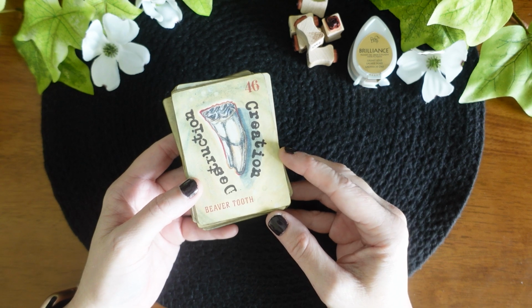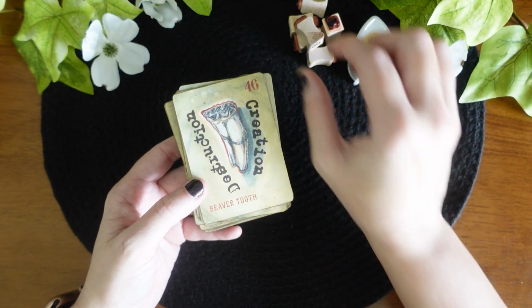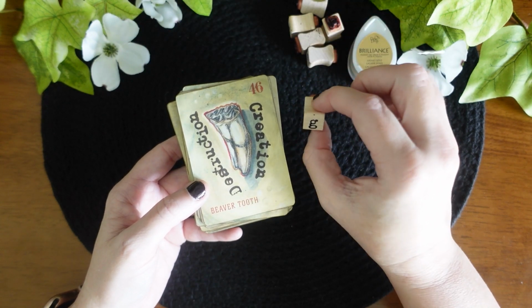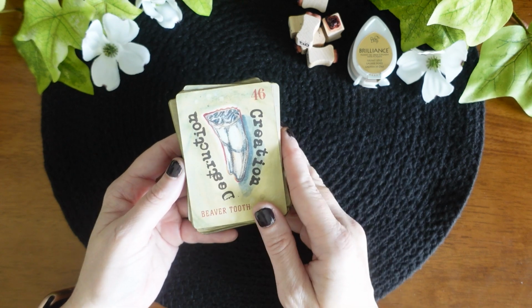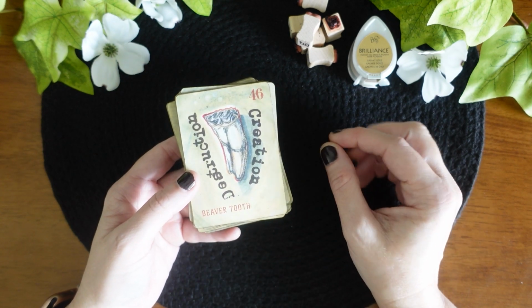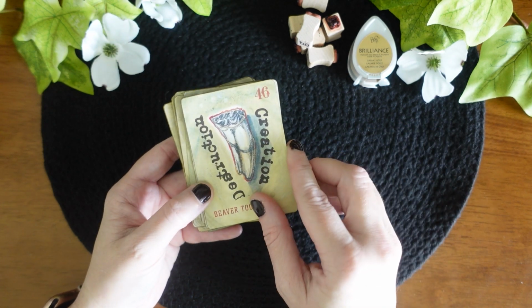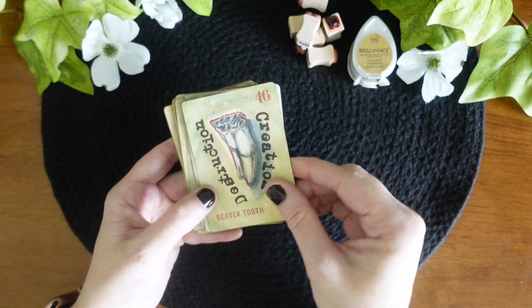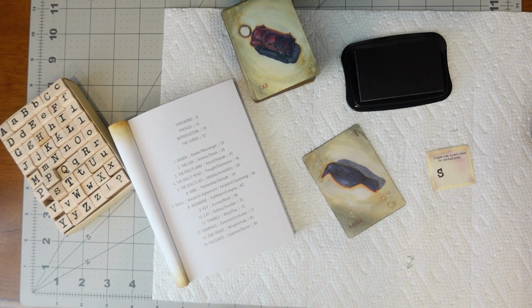So I love the stays-on ink for when I'm really sure that I want to keep the keywords on the cards. And I use these little letter stamps. These ones are kind of big for such a small card, so you do have to keep that in mind. They do have smaller ones, but the smaller you get with the letter stamps, the harder they are to work with. But what I did was basically just stamp the two keywords onto the cards.